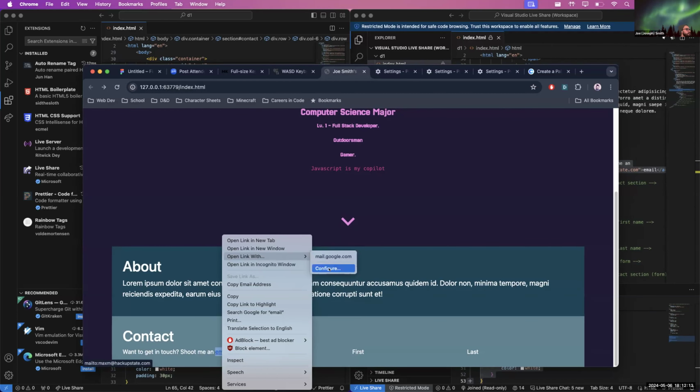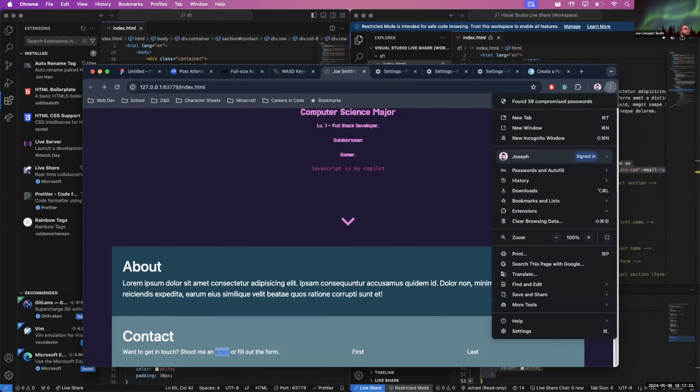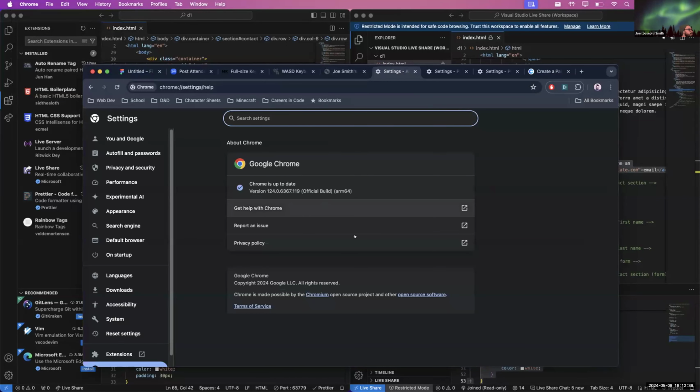Maybe Chrome's not updated, and if I hit configure, it would bring me to this section here. I don't know. If you go to Chrome all the way up in the top left and then down to about... Oh, you said top left? Yeah. Yeah, we're on the same version. Weird. I don't know what's going on there. But anyway, that's how you configure it.